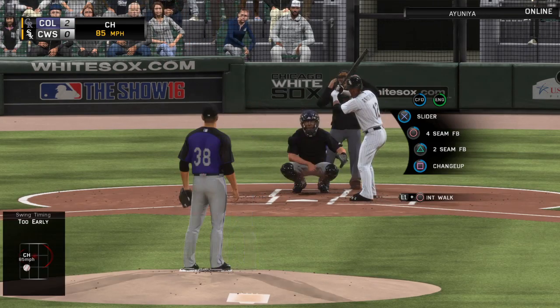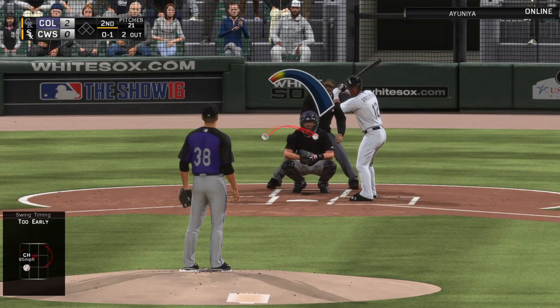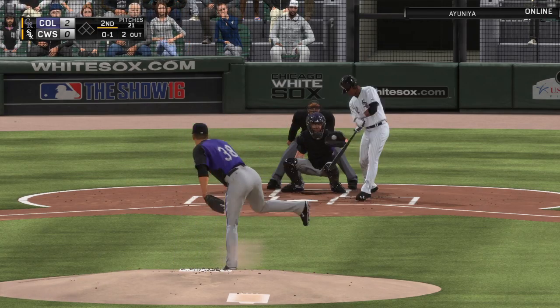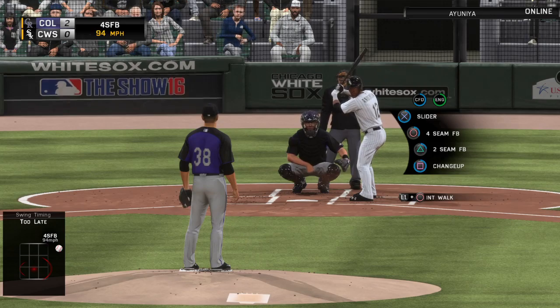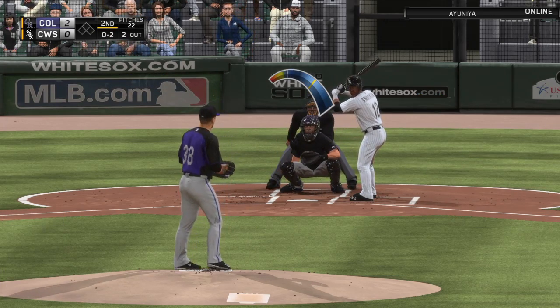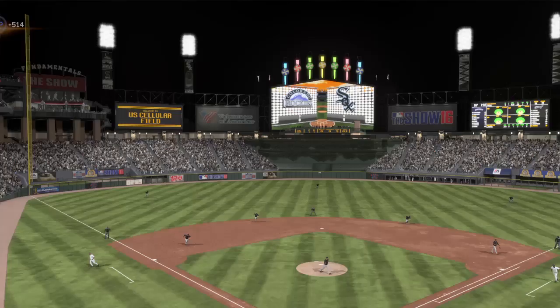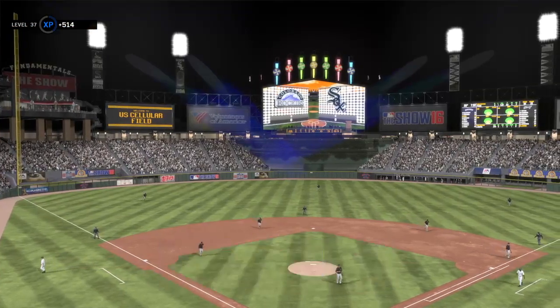First pitch hacking here, and that's the first strike. And boy, this at-bat is not starting off well as he's behind 0-2 now. And you kind of get the sense that he's not really messing around. A swing and a miss. That retires the side.